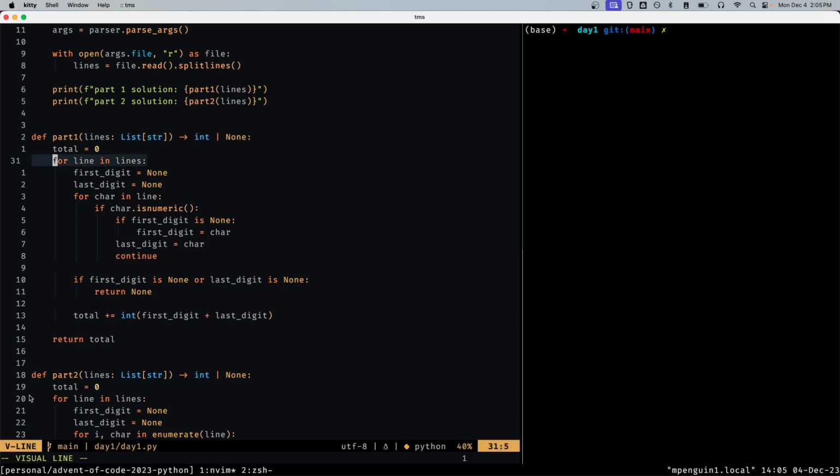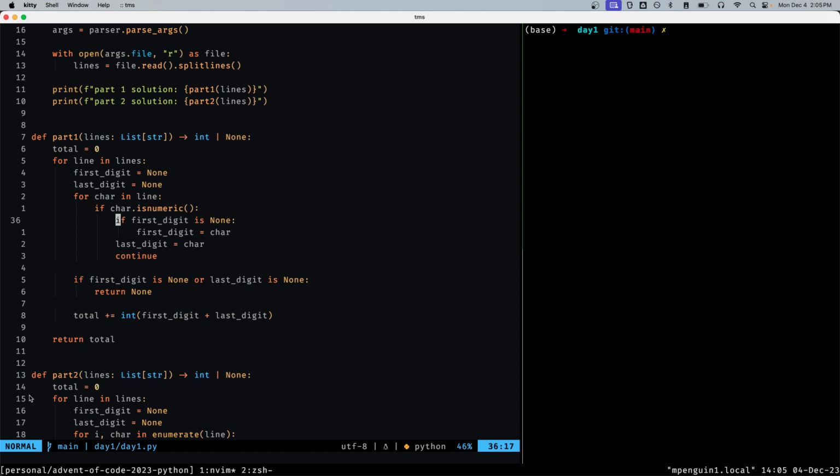Then I iterate over each line, setting up two variables to track the first and last digit. Now I iterate over each character in the line and perform a check to see if it's a digit. isnumeric will return true if the character is 1, 2, 3, or another digit, and false otherwise.